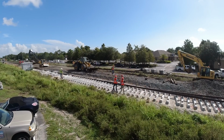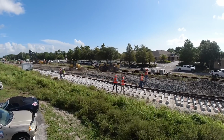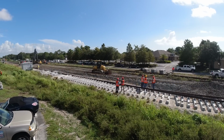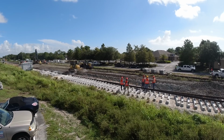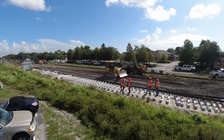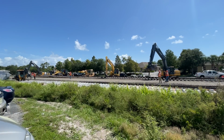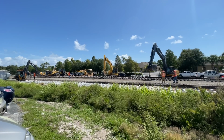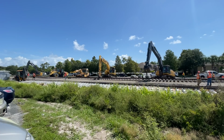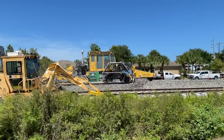At the south end of the former Pineda siding near Century Boulevard, a turnout was also removed. Here's a little of the civil preparation work that occurred after the turnout was removed before the new panel was installed. And here's the new panel being shifted into place. The second track would be built in place after the Eastern Main Line was back in service. Here's a ballast regulator at work.